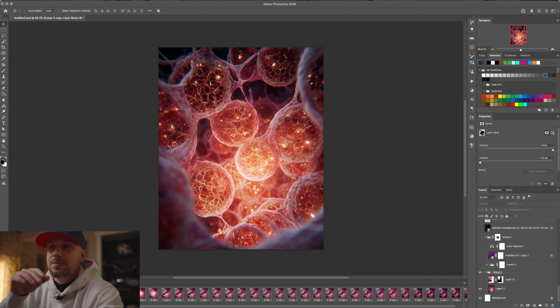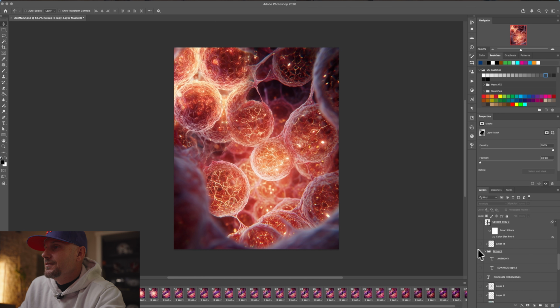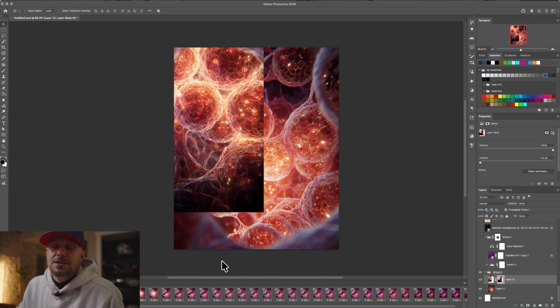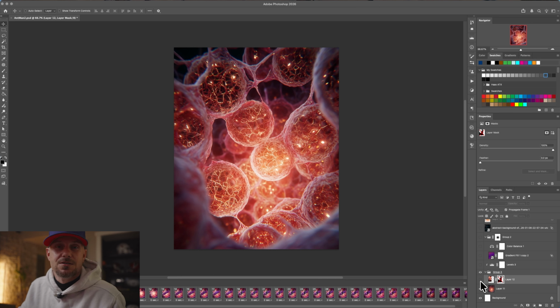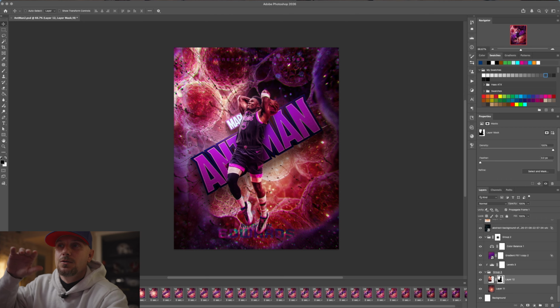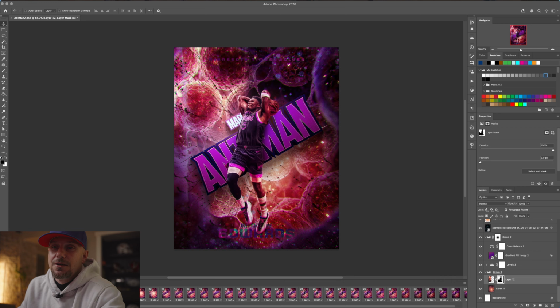So anyway, I found this stock background that sort of looked like molecules, maybe like a bloodstream, I don't know. I started with this, and then I added in and masked off. You can see down here in the mask, I'm gonna turn the mask on and off. I pretty much just replicated the background and slid it up to the side. I didn't really like how it was just dark in the top right corner, so I slid that up there and really brought light and energy to that side. In the final one, the light is really coming down from the side, into his face, so I wanted to make a background that replicated that.